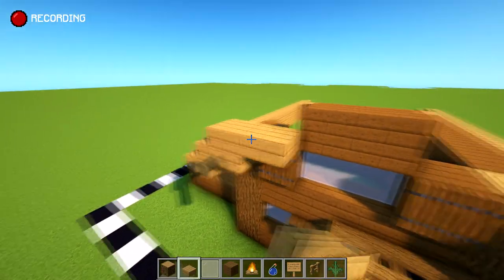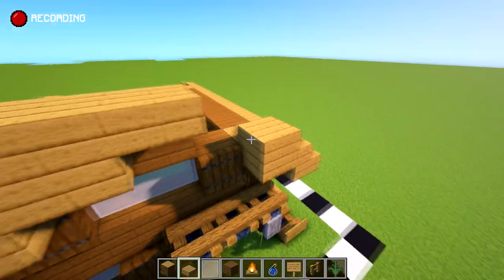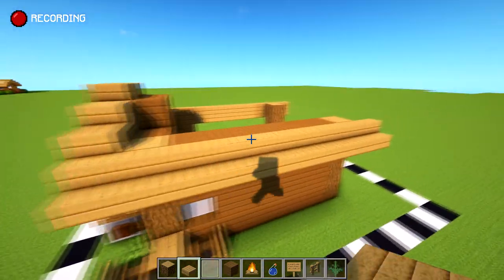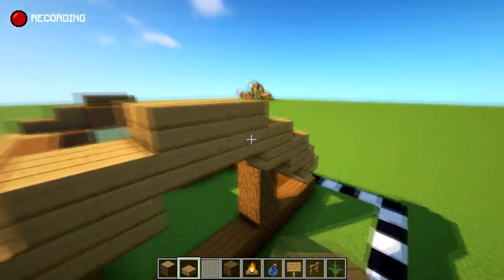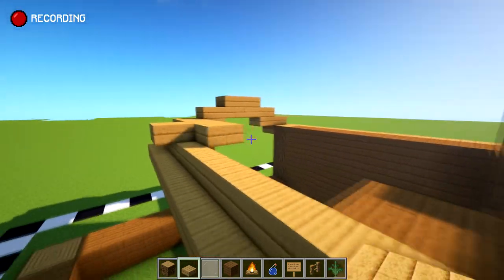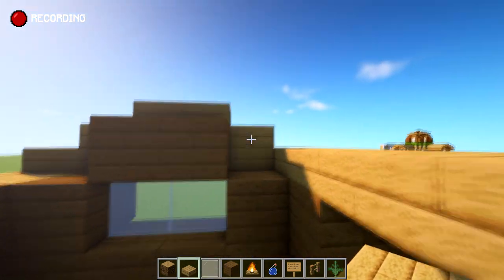I really like these roofs. And we're just putting block under like this. Same here, so half slab, half slab, half slab like that. And then we've got a perfect roof. I'm going to do the same at the other side, so slab, slab, slab, like that. And then we can just fill the roof in now. So I'm going to fill it all the way across there and across here.